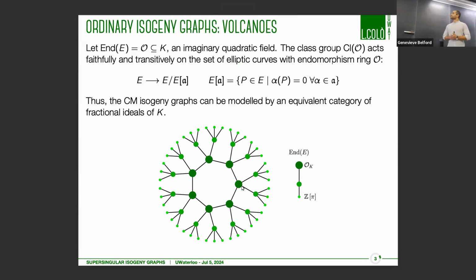Okay, so let's take a step back and introduce all the names and all the terminology. Whenever we talk about elliptic curves over finite fields, so in positive characteristic, we have 2 big families, the ordinary elliptic curves and the supersingular elliptic curves. There are very different ways of distinguishing between these 2 families, but the way I'm going to look at those is by looking at the endomorphism rings of these objects. So an ordinary elliptic curve is an elliptic curve whose endomorphism ring is an order in a quadratic imaginary number field. Okay, so it's something commutative. It is something of rank 2 over Z.